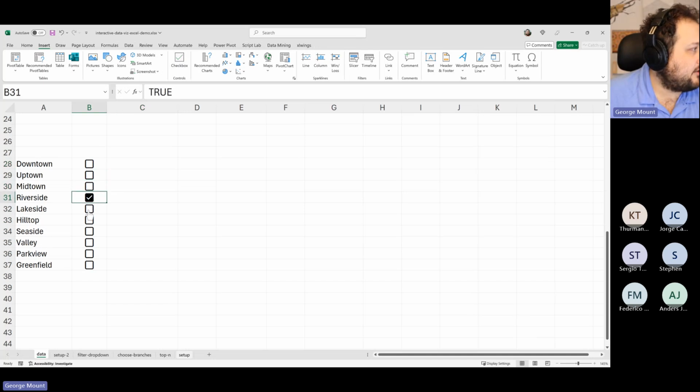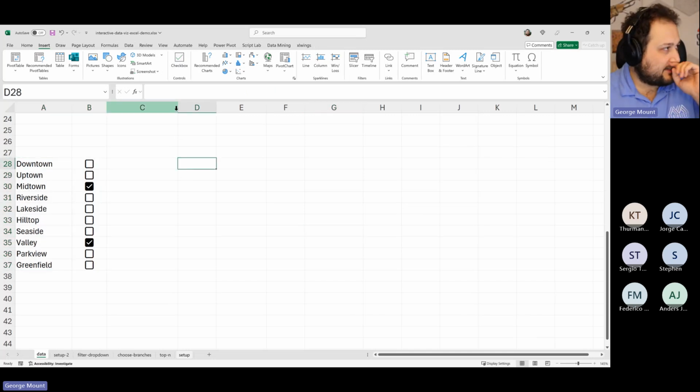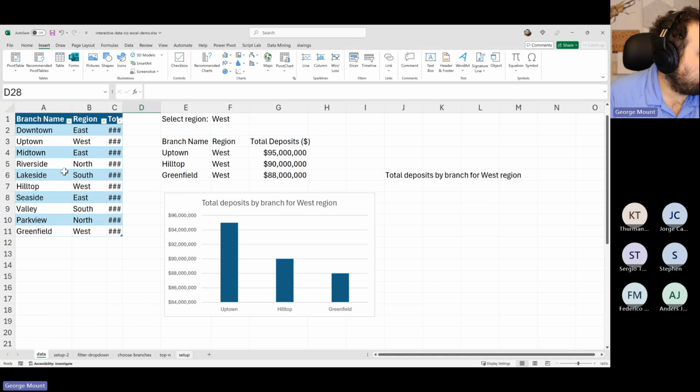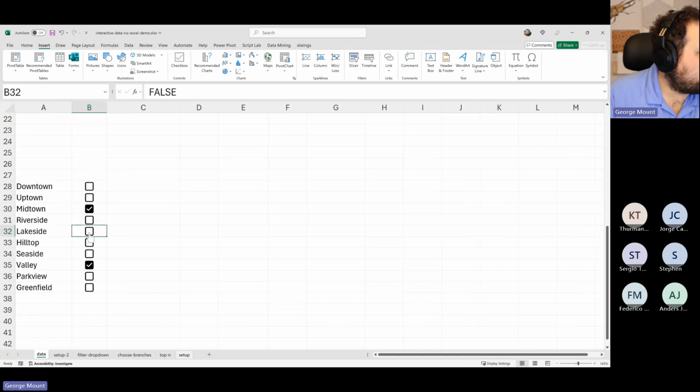You're going to notice that when I check these on and off, this is going to toggle from true to false. So we can use that as the basis to drive which of these to include in our visual. We're going to write a filter function again to do that. Let's take this one step at a time. We are going to sort this by high to low again, but let's focus on the filter first. So we're going to filter the data up here based on which one of these are set to true, i.e. which one of these are turned on.